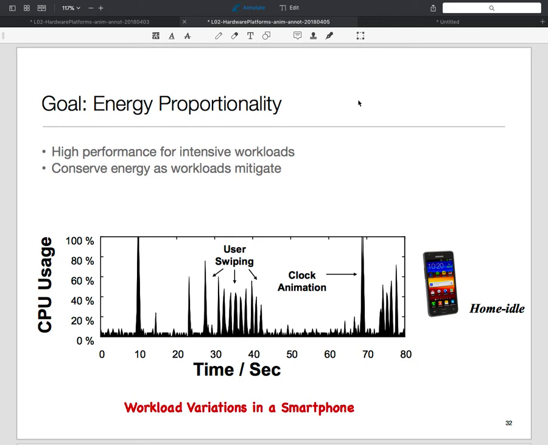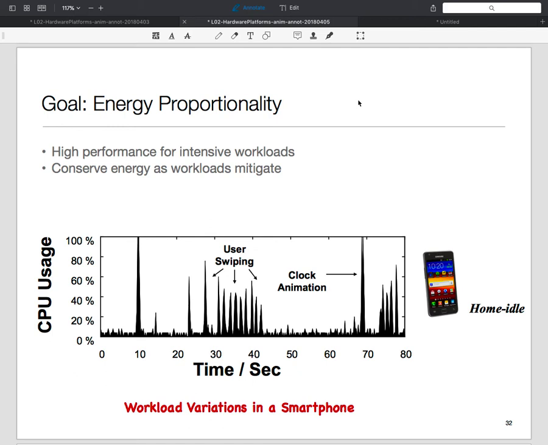Take a smartphone, for example. The user is swiping, and then maybe you have some cool animated widget which every second does something, and you see these bursty loads, and in between not much is happening, right? This kind of workload is quite common. Or you might imagine some other device where every time the sensor data comes in, it processes and goes back to sleep. So this kind of bursty load is quite the norm. And in fact, you see that the average load is actually pretty low, plotting it this way.